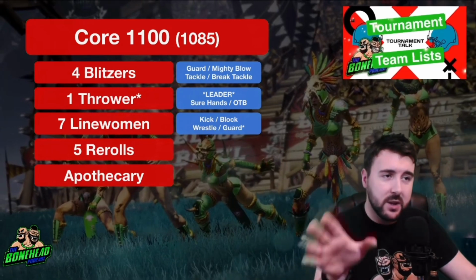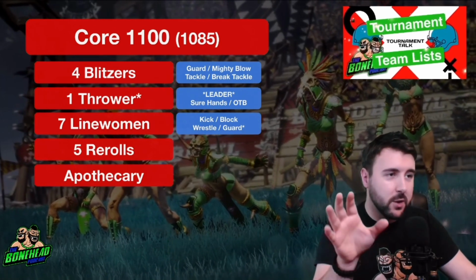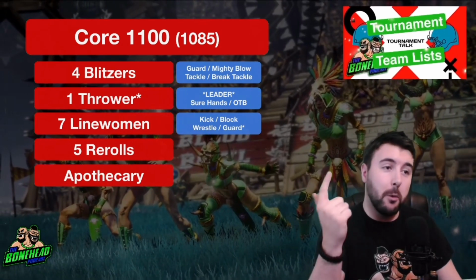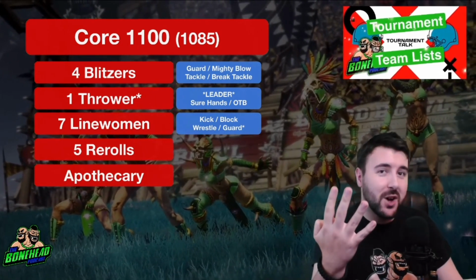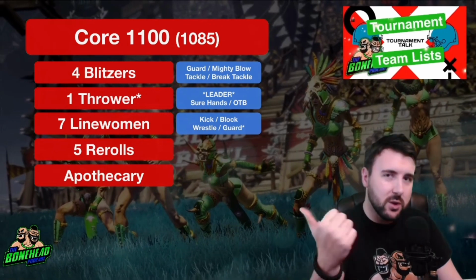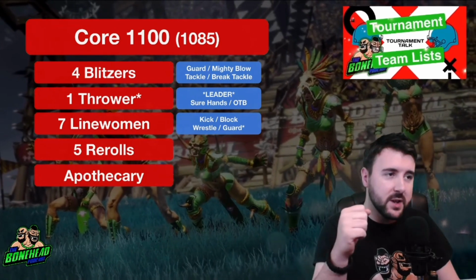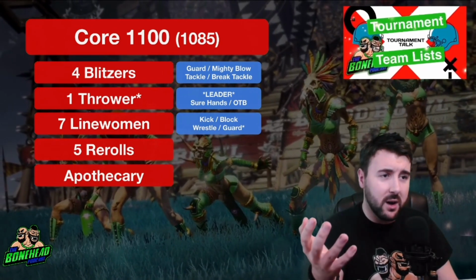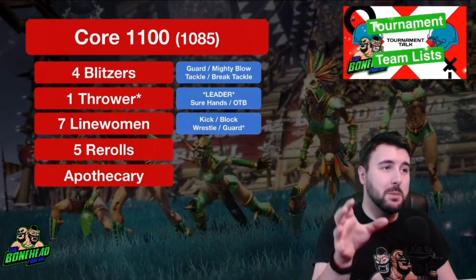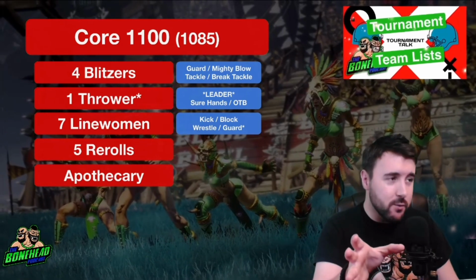So the apothecary is going to be absolutely key in keeping those blitzers alive, okay? The blitzers are just the top player in this game. So every skill you get from Amazons can either turn a linewoman into a blodger, or turn your blodgers, of which you start with 4 with the Amazon blitzers, into blodge guard. Okay, there are some other skills you can take. You could chuck a tackle on a blitzer, you could chuck mighty blow on a blitzer, you could take break tackle to get 1 dodge off per turn at 2+, but realistically 4 blodgers with guard. The rest of the skills go on linewomen to get you more blodgers. This team becomes an absolute rampant combat house, and it has 5 rerolls.